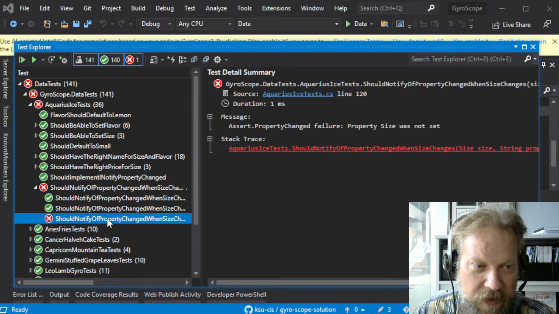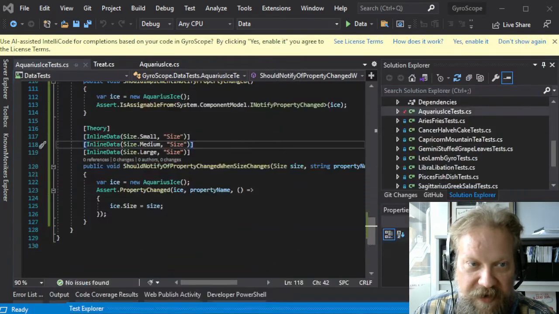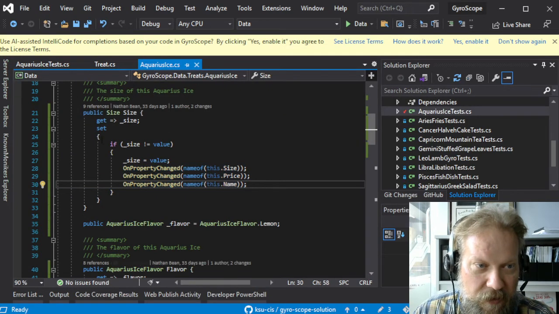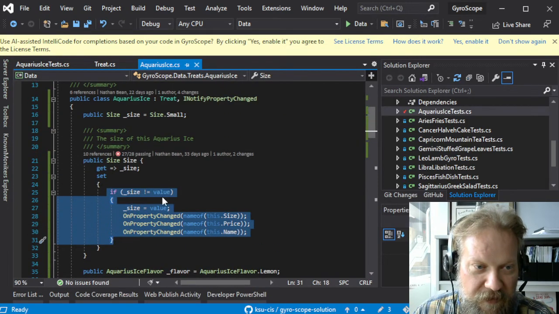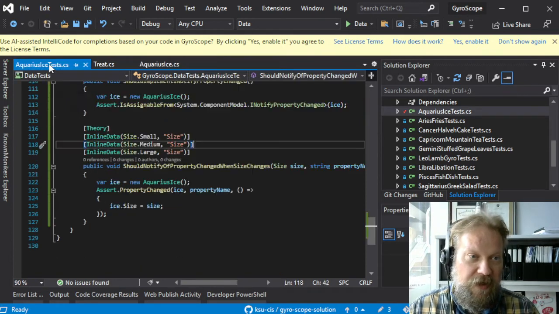Now in this theory, one of these fails, and notice the one that fails is size small. That's because we have this little bit of optimization in the AquariumIce, where if we're setting it to the current size, we're not going to set it. Notice size equals small by default. So that's why that test is failing. That was the caution I gave you.